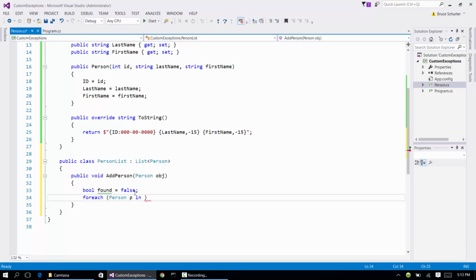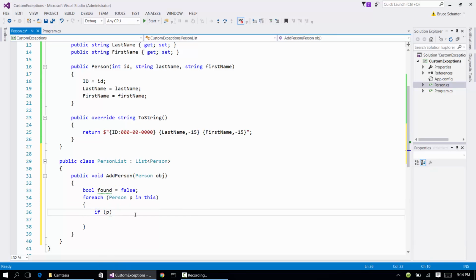Normally you have a collection object that you can loop through. But in this case, we are a collection object because we inherit from list of person. Therefore, we are going to supply the keyword this as the target for our for each. So we'll get the enumerator out of this object, and therefore every P that comes back is what is currently stored in this current list.